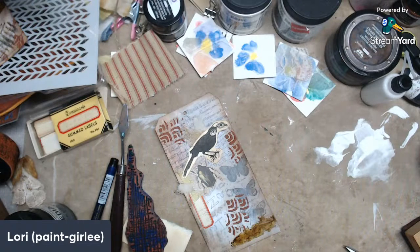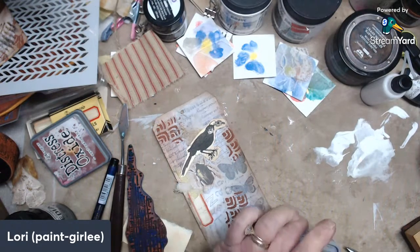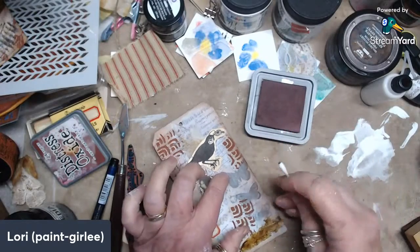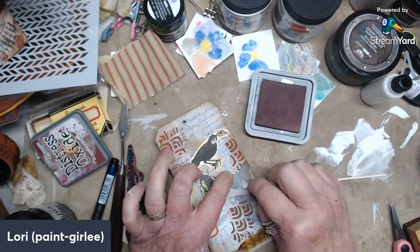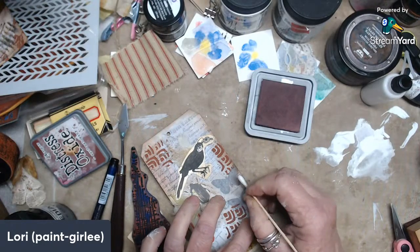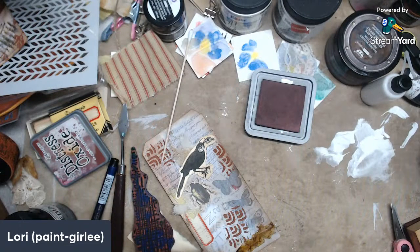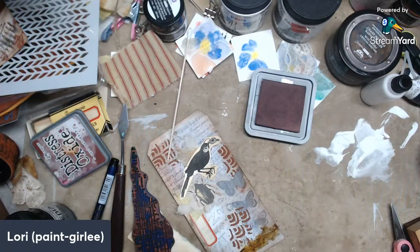Now, I was saying this to Colleen the other day, but I don't know if I have anything dark. I have mostly light colors. Let me try this dark. It's not that dark. Let's try with a Q-tip. Oxide, aged mahogany. I guess I could do this with a brush too, right? Peg, do you know if I can? With a brush? Is this stuff water soluble? Oh, yeah. Oh, baby. Now, if I can find my paper towel.